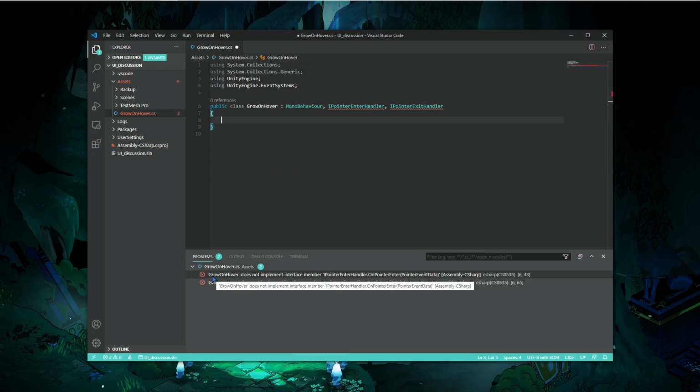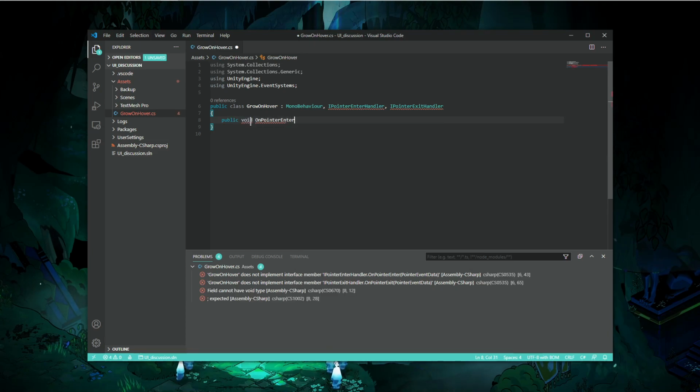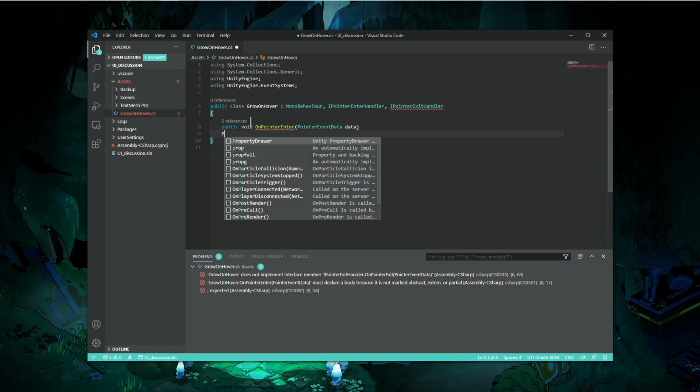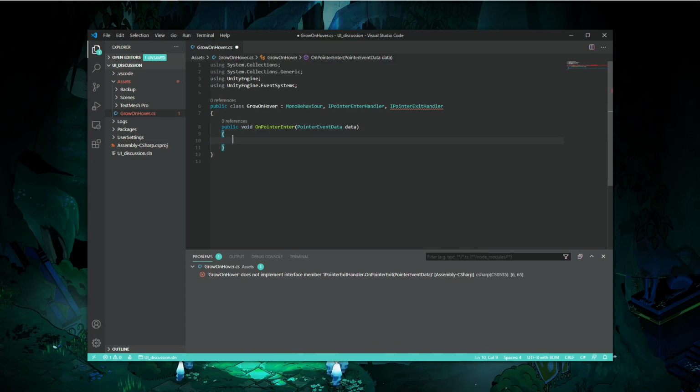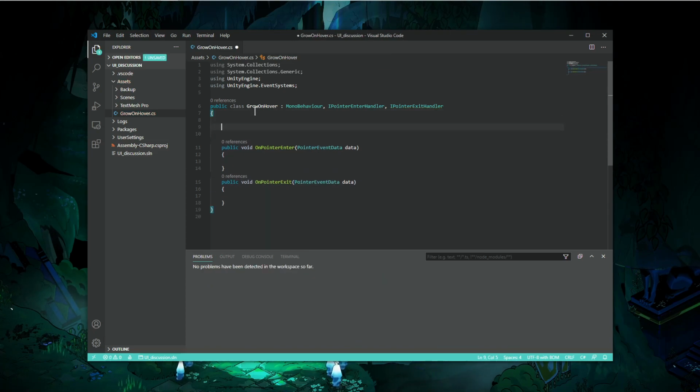You can see it starts giving us errors that we're not implementing the interface members that we're supposed to. So let's implement them. Public void OnPointerEnter(PointerEventData). And we want to do the same thing for OnPointerExit. So now what else do we need?